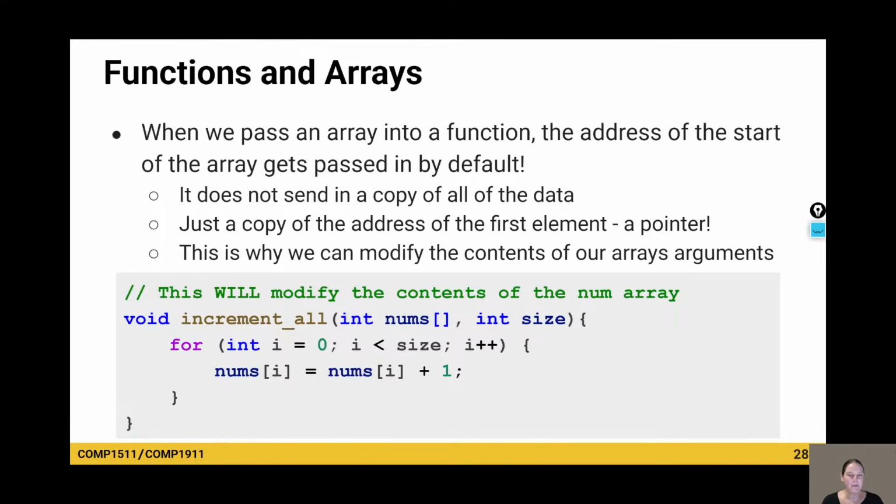So by default, without us having to do anything at all, when we pass an array into a function, what actually gets passed in is the address of where that array lives. So this is why, without us doing anything the whole time, functions have been able to modify the contents of our arrays. It doesn't send copies in. This is just the way they designed C to work, and that's why we can modify our arrays in our functions.